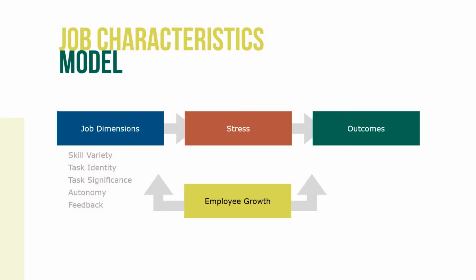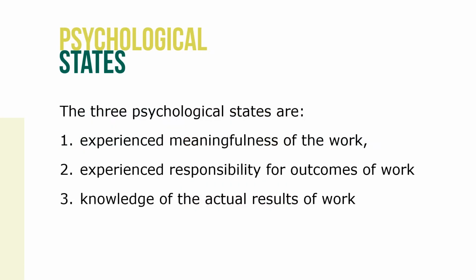The most famous motivational approach of job design is the job characteristics model, as shown here. The job characteristics model identifies 5 dimensions and 3 psychological states of employees that affect employees' internal motivation and satisfaction, as well as absenteeism, turnover, and productivity. The 3 psychological states are experienced meaningfulness at work, experienced responsibility for outcomes of the work, and knowledge of the actual results of work activities.